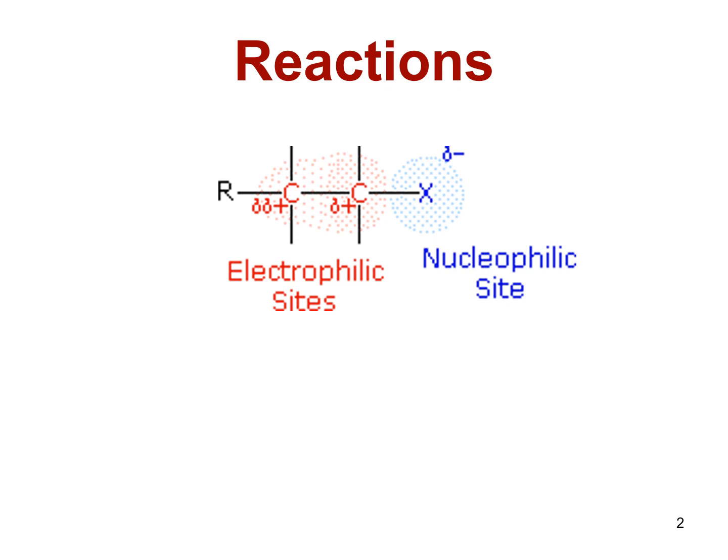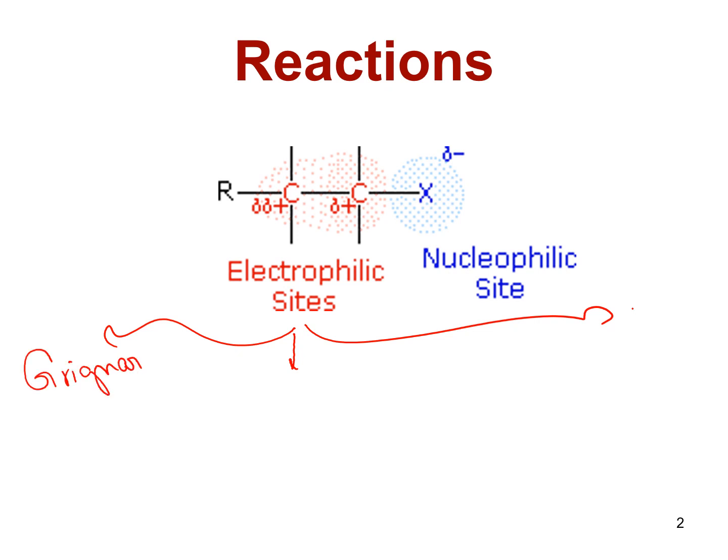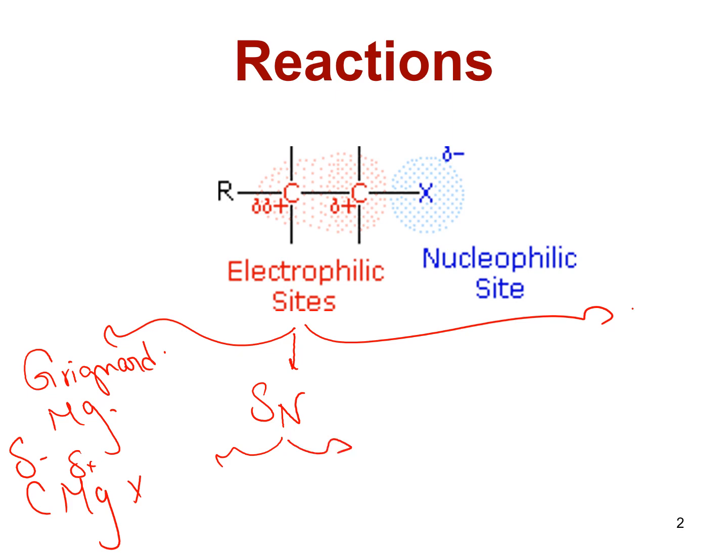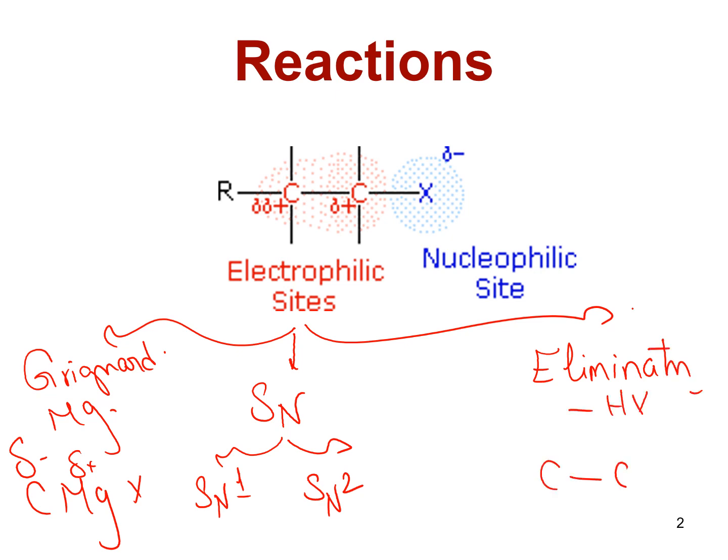the carbon. As we have mentioned, you have three major types of reactions: the formation of the Grignard, and this one involves the reaction with a magnesium metal to be placed between the carbon and the halogen, and accordingly the carbon will carry a partial negative charge. The second reaction is the nucleophilic substitution reaction, and we have divided them into SN1 and SN2 reactions. Finally, we have the elimination reaction, where we eliminate a hydrogen halide molecule from the alkyl halide, giving an alkene.